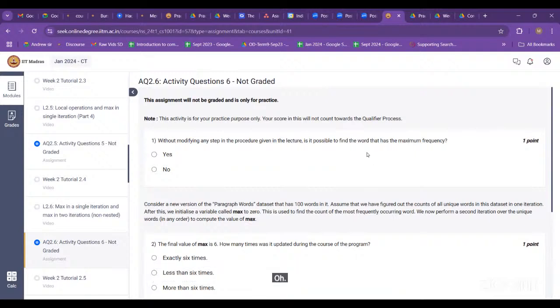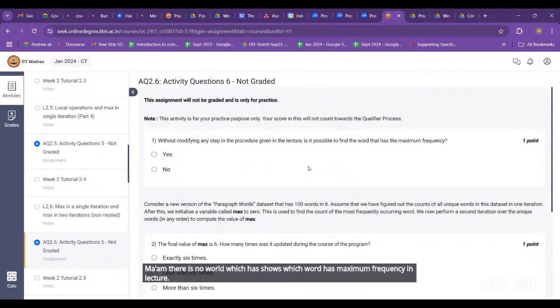I don't know what procedure is in this particular lecture. I know, ma'am. Can I explain? You just tell me which procedure is there, max in a single iteration. This is the max in a single iteration procedure. Ma'am, there is no word which shows which word has maximum frequency in the lecture.